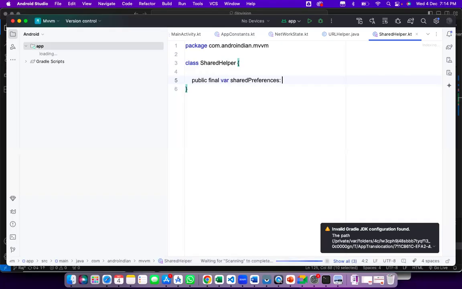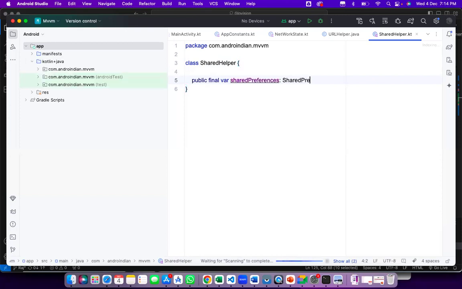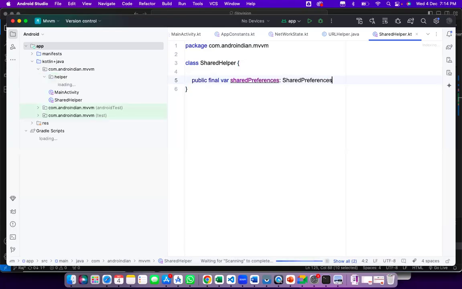So here we are declaring that as the shade preferences. This first line, where we are defining the shade preferences, is not equal to null. So the null condition we are checking here first.